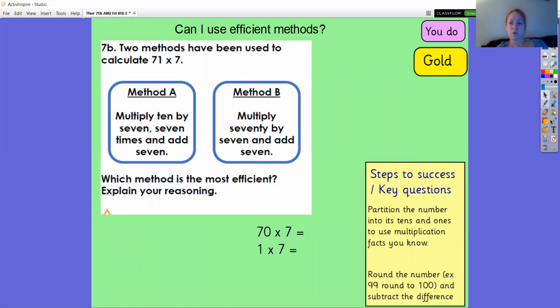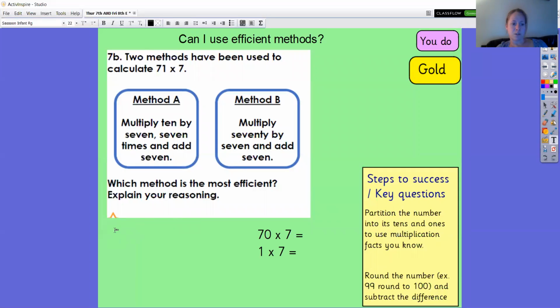And then this one is the multiplying it out by 10 7 times. So you could do 10 times 7 equals 70, like that, and you can do that 10 times. And already the fact that I don't want to type that out lots of times suggests which one might be the most efficient. Obviously, if you don't know how to work out 70 times 7, then that's perhaps not the most efficient for you. So use one of these methods, or both if you have time, and try and work out the answer. And we'll come back together in a second and just see what we get.